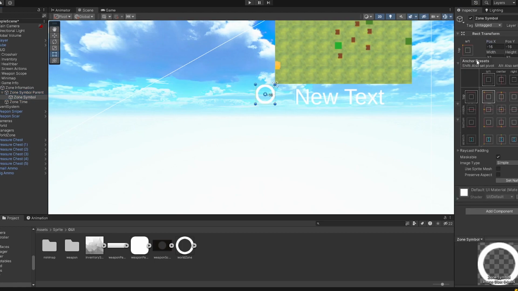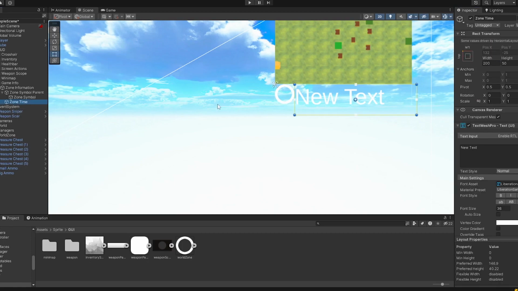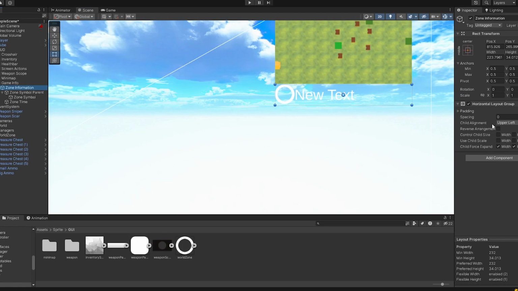We can make this stretched, or just make it centered, and I think this is okay like it is. And then the text can also be centered. There we go.